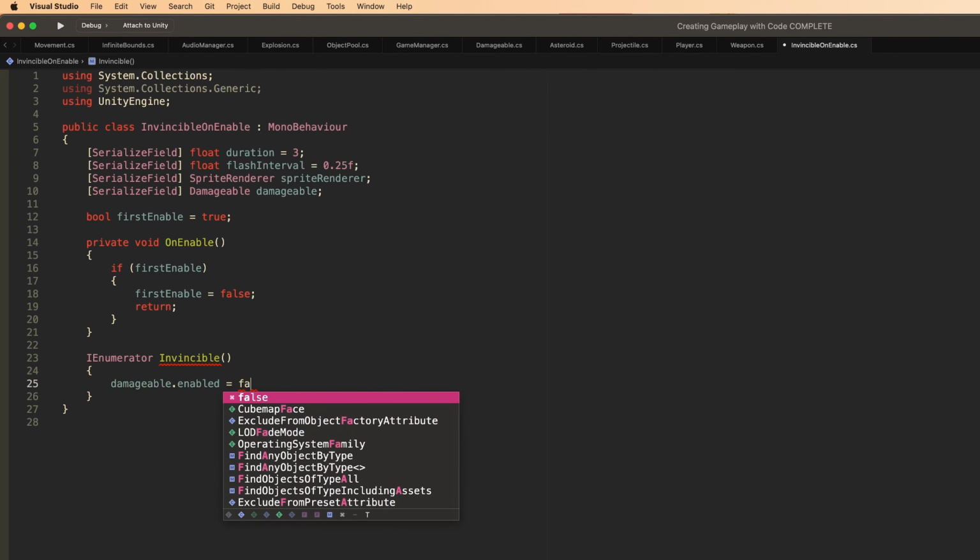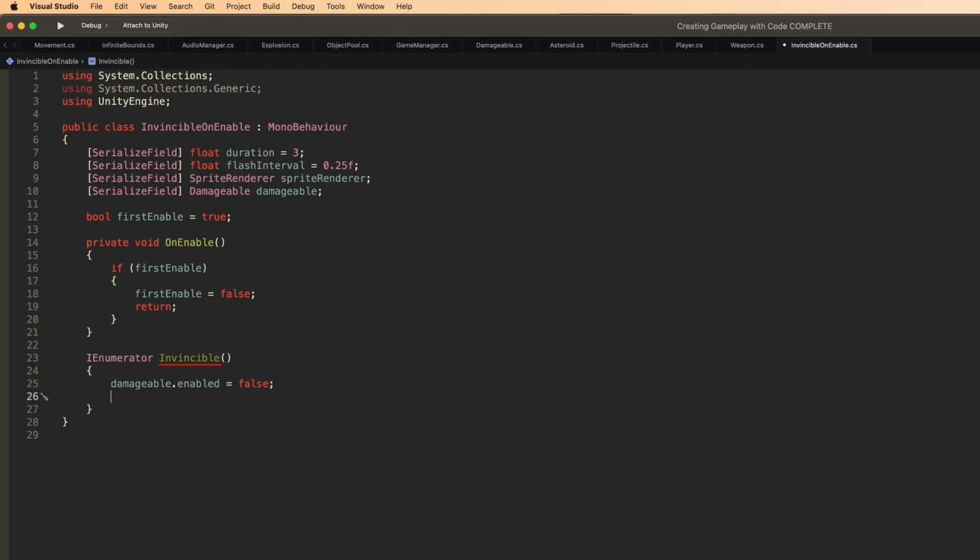So damageable.enabled equals false, can't be damaged. Timer equals 0. The reason I've got a timer here is because I need to measure how long we've been doing this for.